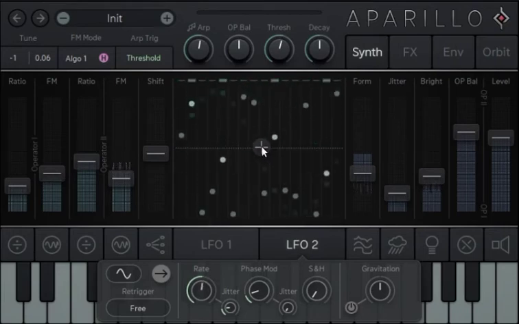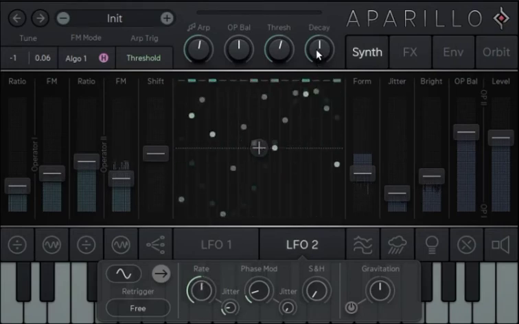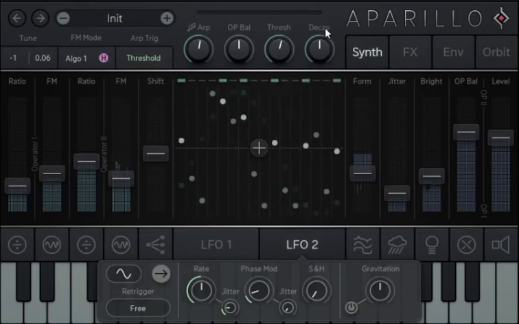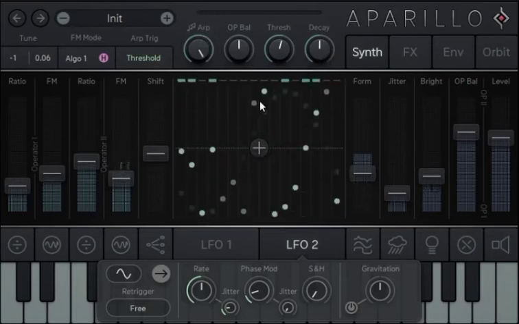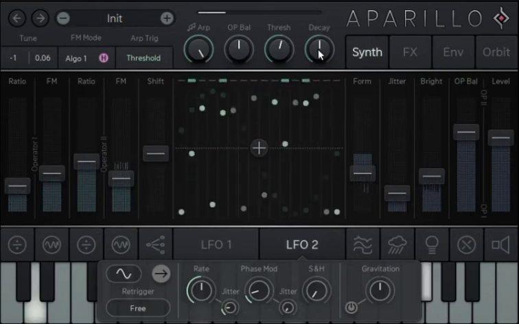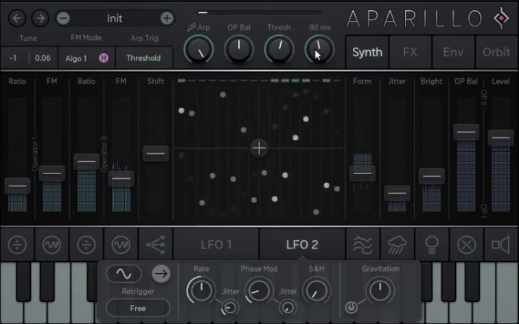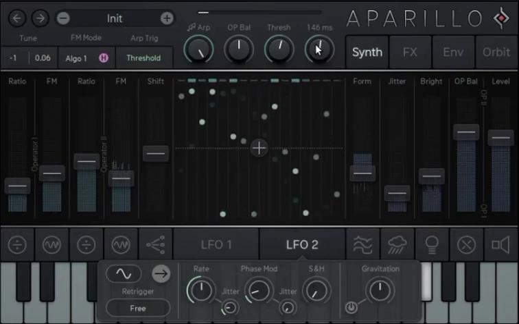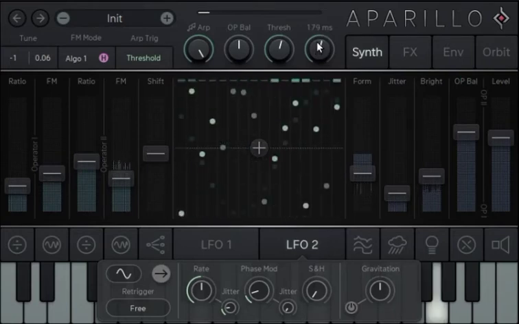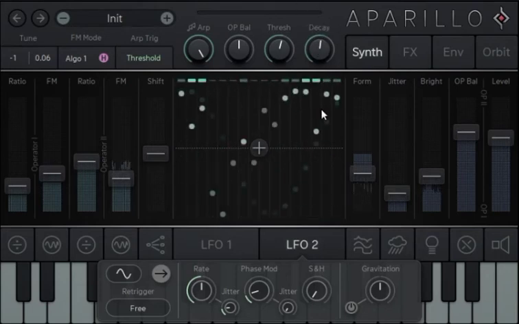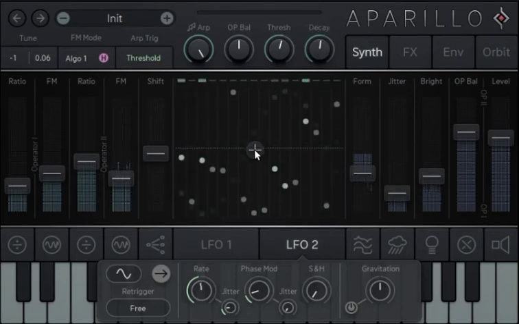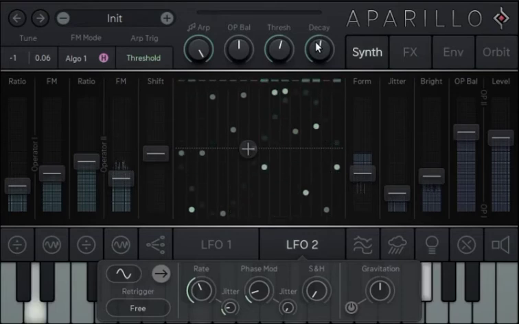I'll turn this a little bit less. Can you listen? And I'll crank this decay button. Let me just turn this into only ARP mode. Let's take a listen to that. This can quickly turn into rhythmic sounds. Let me crank the speed a little bit less.